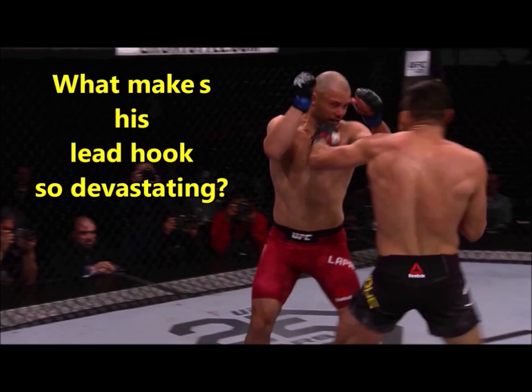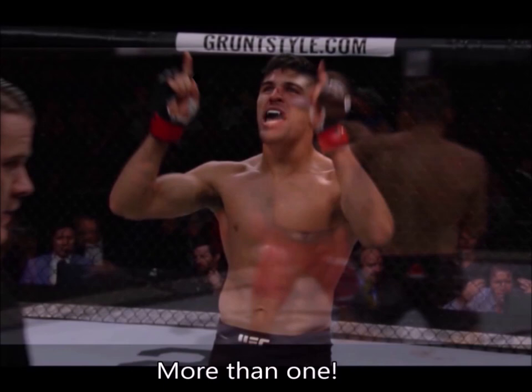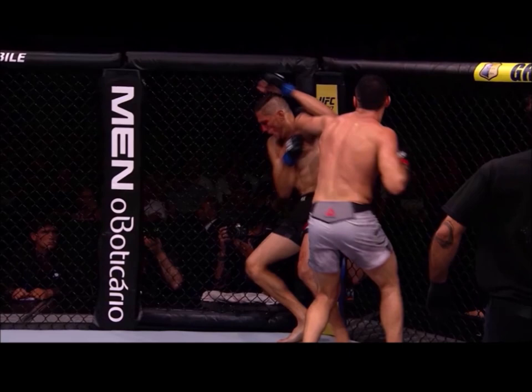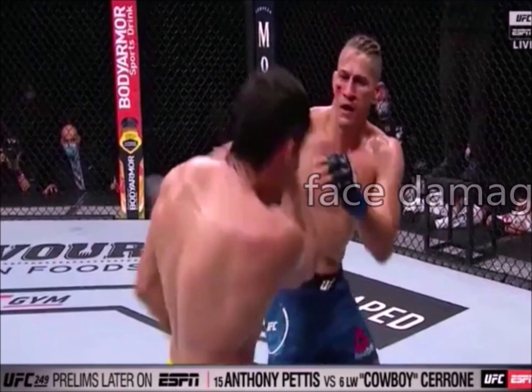Now, what exactly makes Vicente Luque's lead hook so devastating? I studied a lot of footage and I realized he has more than one way of landing his destructive hooks. His first signature counter is his lead hook right from the guard, and he's dropped so many fighters with this signature hook, and if for some reason the fighter manages to survive it, you would typically see the fight progress with one side of the opponent's face completely torn up with his nasty left hook.